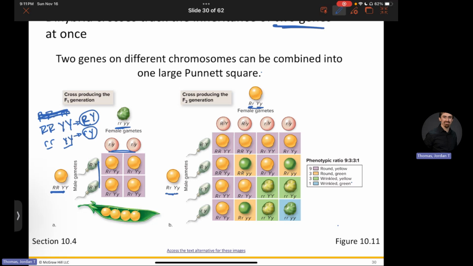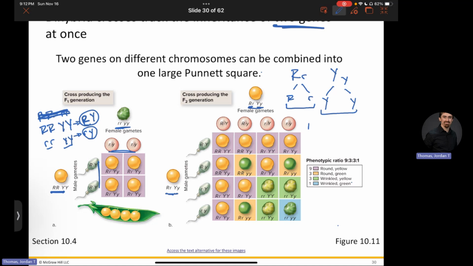Now, before we get into how to make this big square, remember that normally with the genotypes, let's say big R, little r, the two alleles are separated. So big R separated, little r separated. And it'll be the same with big Y, little y. But keep in mind with the law of independent assortment, all these alleles are going to be combined in different ways. But you'll always get one of the R's and one of the Y's.